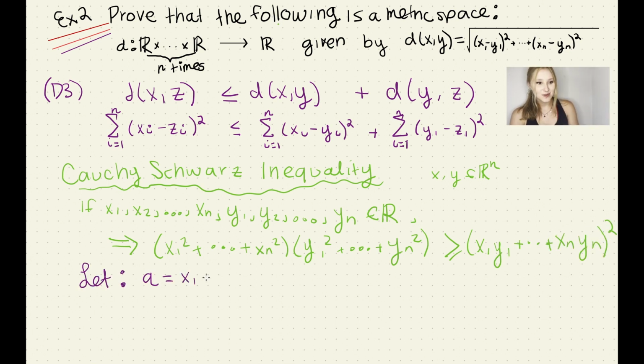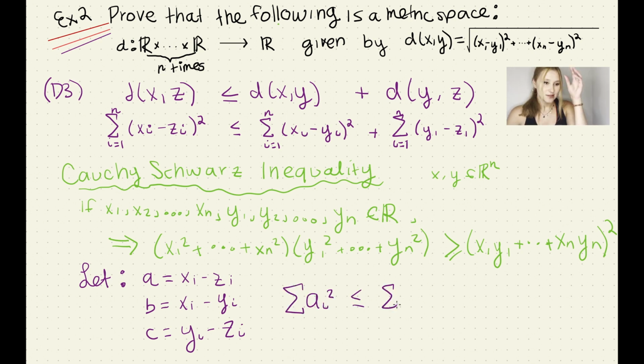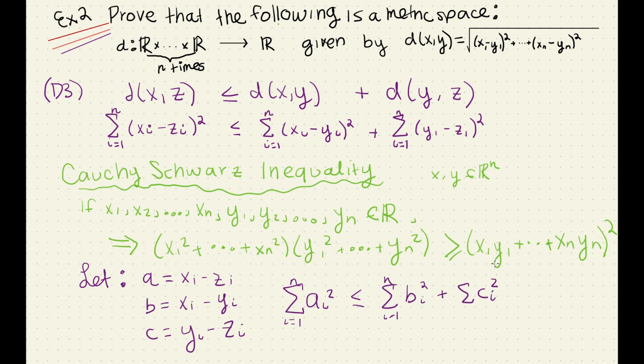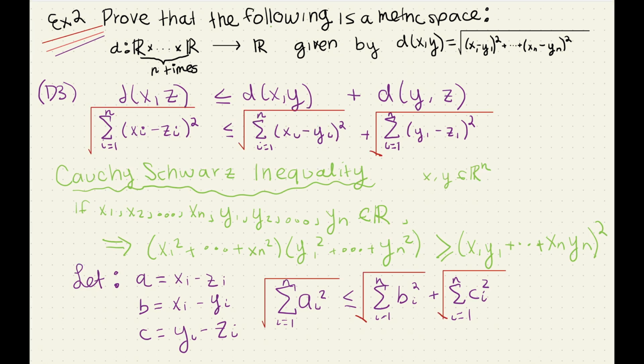Okay, now we're going to do some substitutions here. The sum of ai squared, the sum of bi squared, et cetera, and I added the square roots here so I didn't forget. Okay, pause, scholars. What I did here was introduce the problem. The second statement there is exactly what we are trying to prove, and I introduced a tool that we are going to use in this proof called the Cauchy Schwarz Inequality, what I put in green. And then finally, I introduced some substitutions to make the proof look a little bit cleaner. And let's move forward from there.